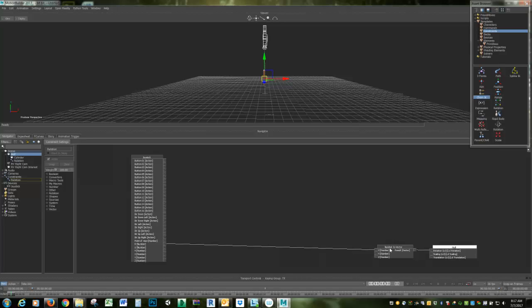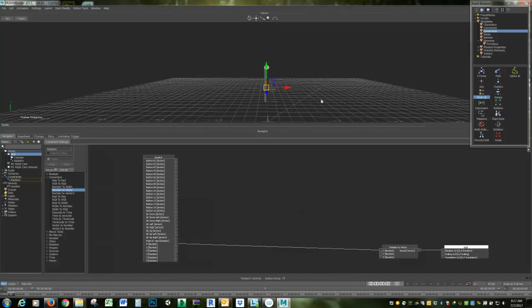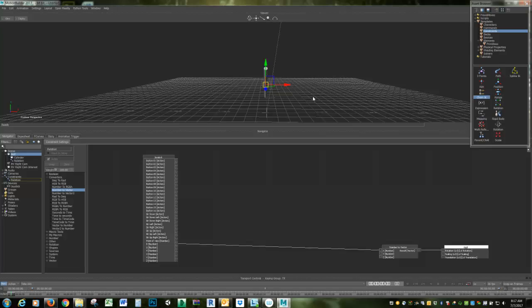But it knows that the only way to do that is to add a number to vector box. So I could have also done that by going to converters, finding number to vector, dragging it into the scene, and connecting it. All it did was automate something because it knows that there's no other choice really. If you want to do anything, it's got to be that.